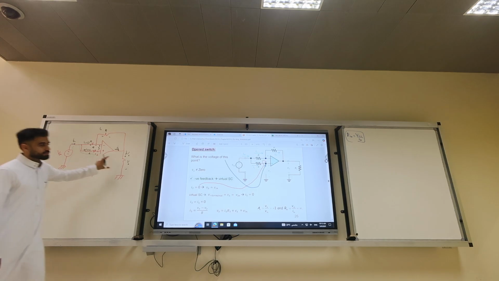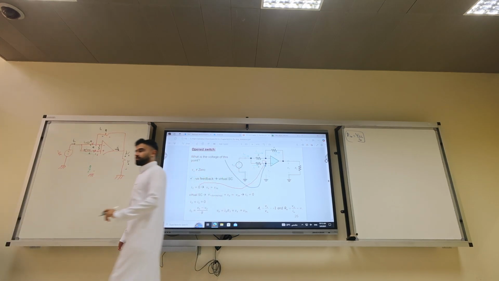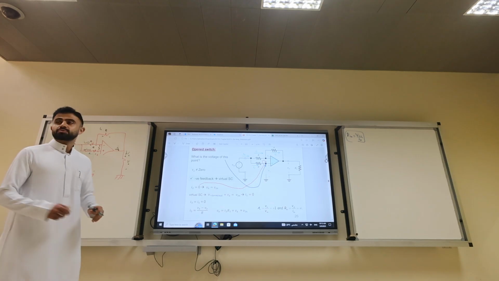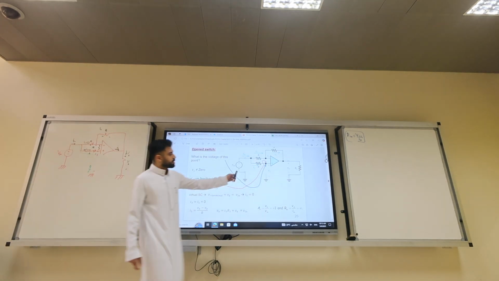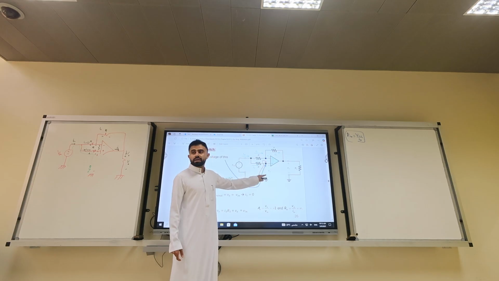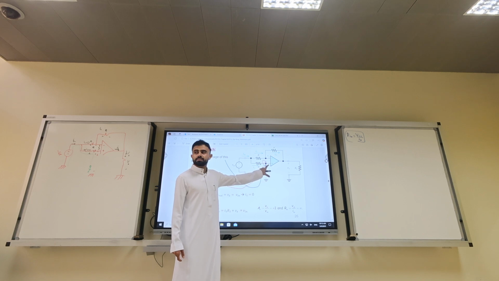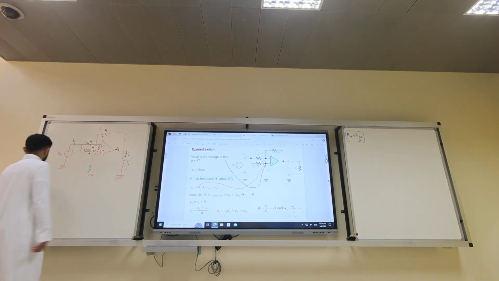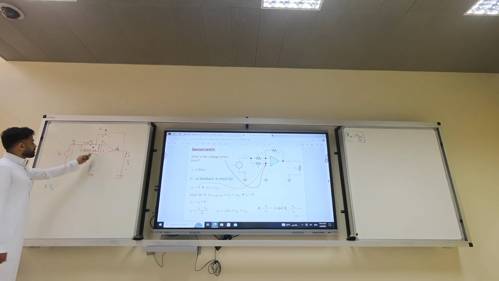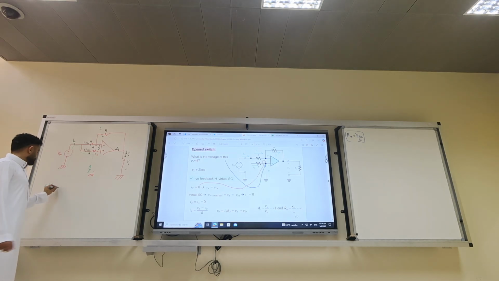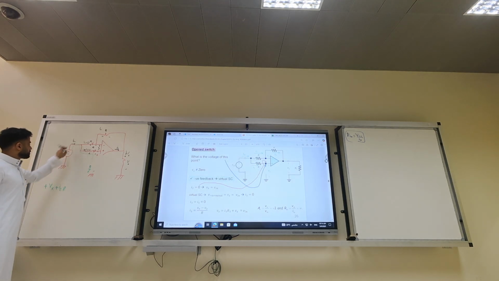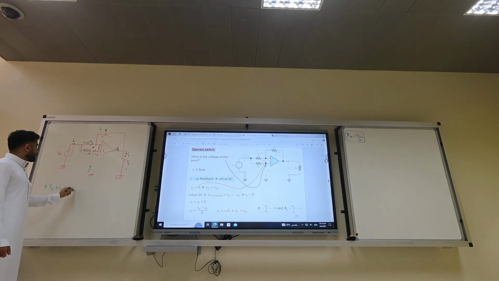What's the voltage drop here? Zero. No, not zero. That's why we want to do this exercise. Is this zero? This is an open cable, it's not connected to the ground. So what is the voltage drop here? Vx. What's the voltage drop across this resistor? Write the formula. Plus I2 R. What is the voltage drop here? Minus VIN.